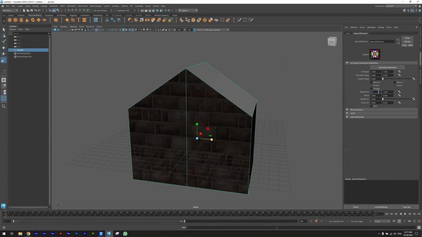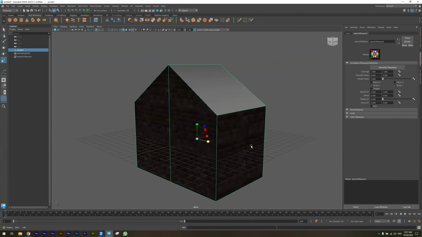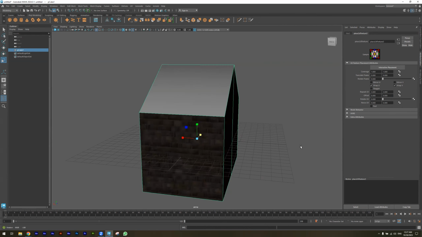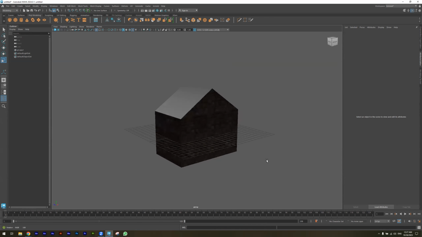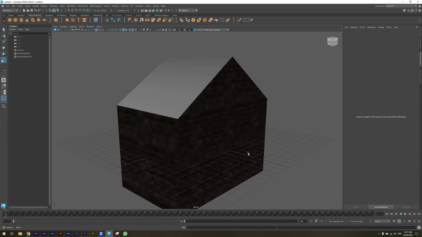For example, 5 and 5. It's too much. Let us try 3. Yeah, 3 now works fine for us.